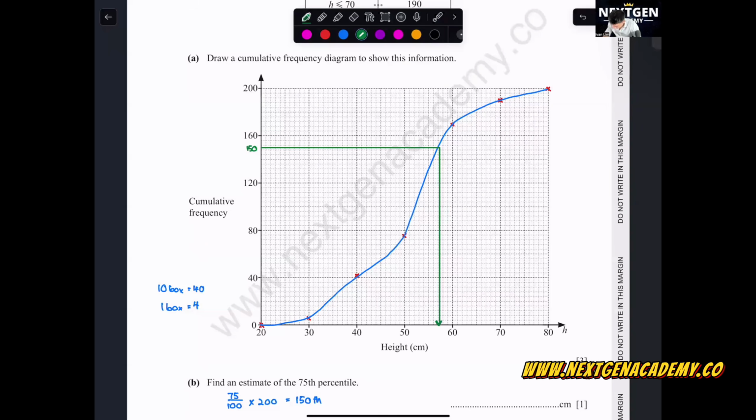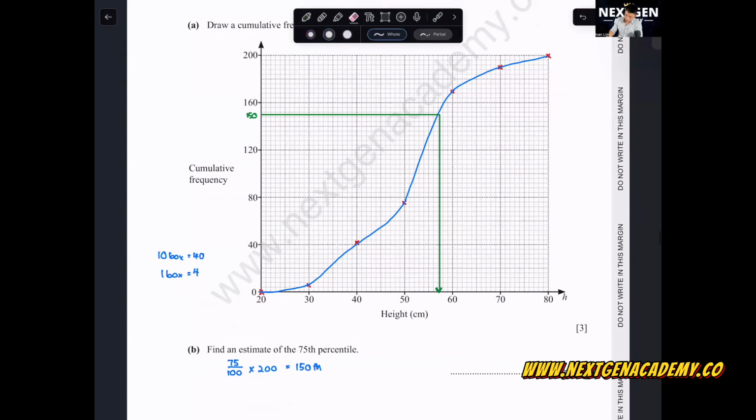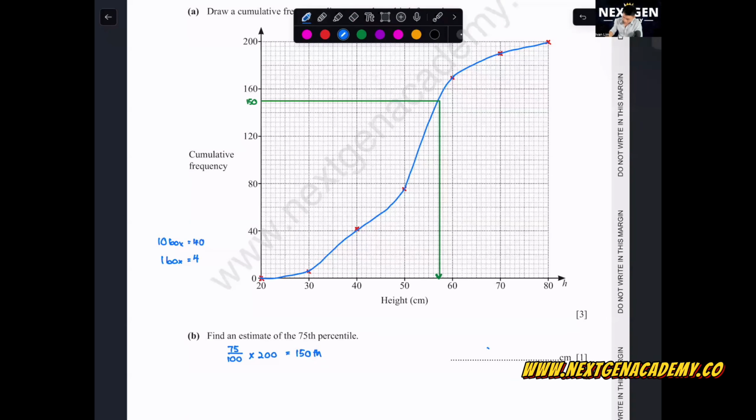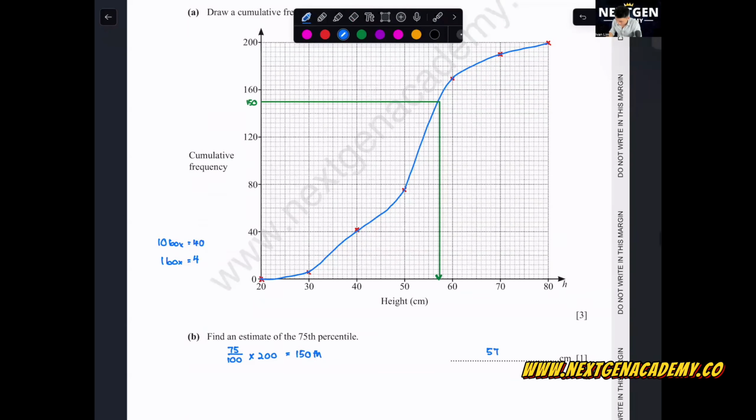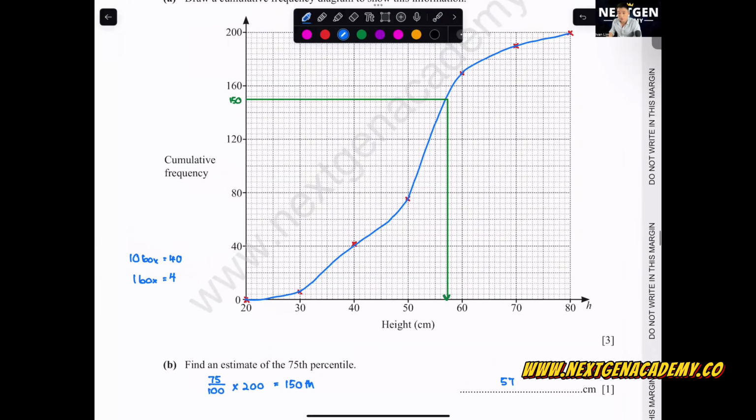The value that we have, based on mine, how much is this? 57. Let me see, what's the acceptable value? They never say, but you follow your graph. As long as you follow your graph, it can be 57, maybe 57.5, around this range. So I think just now most of you said questions 1 to 19, no problem. 20 onwards is where you struggle a little bit, right?